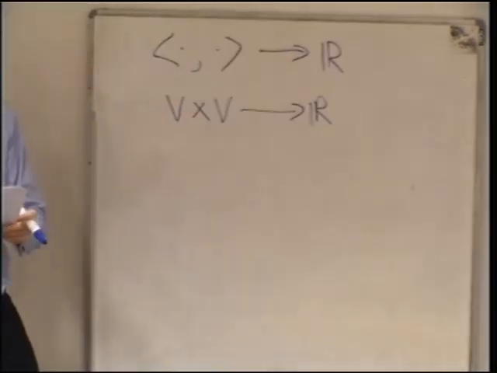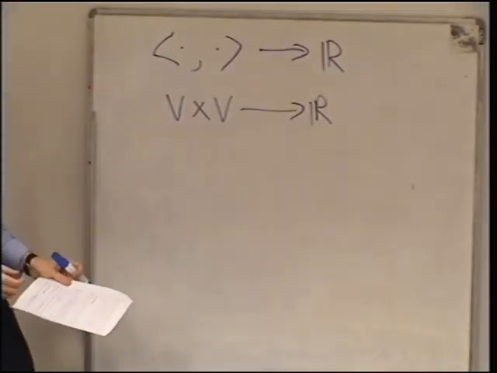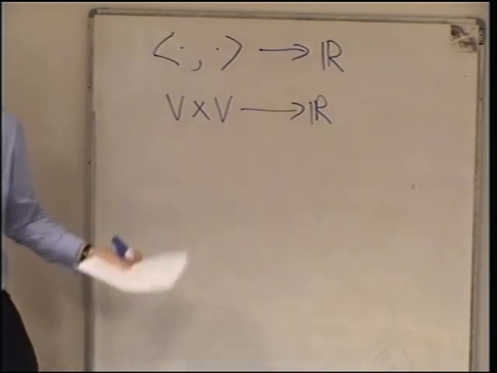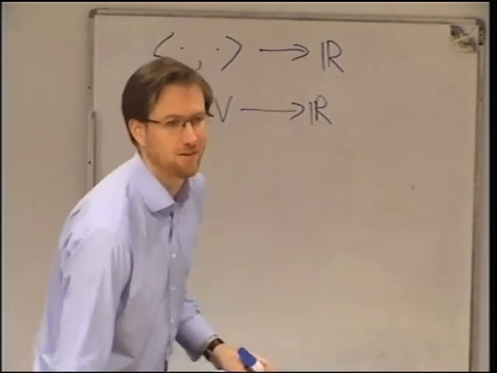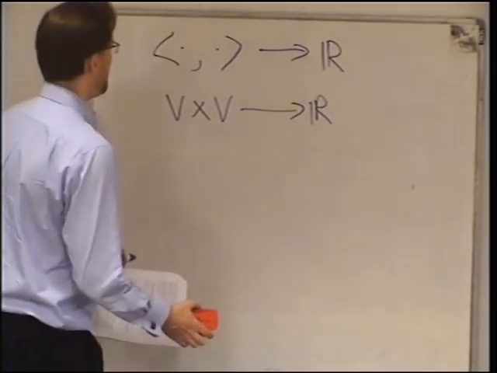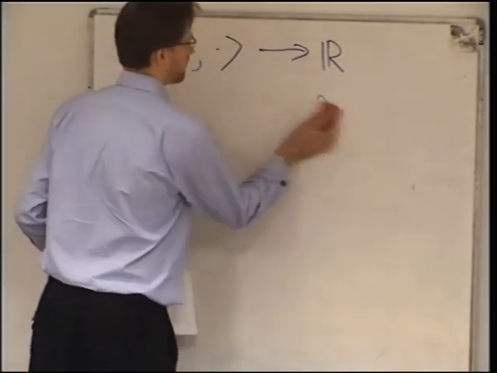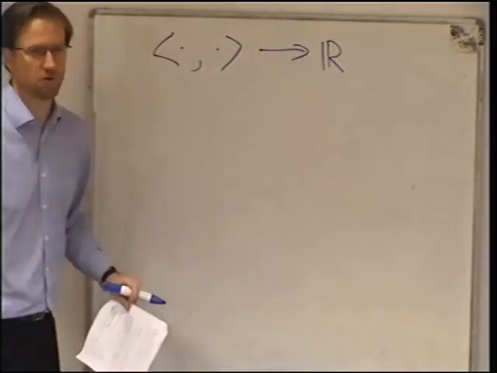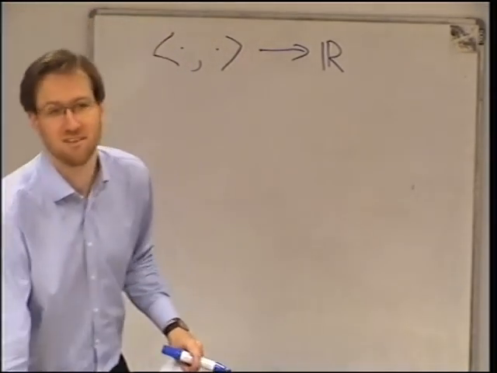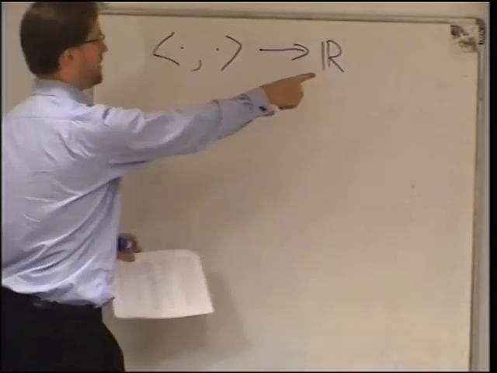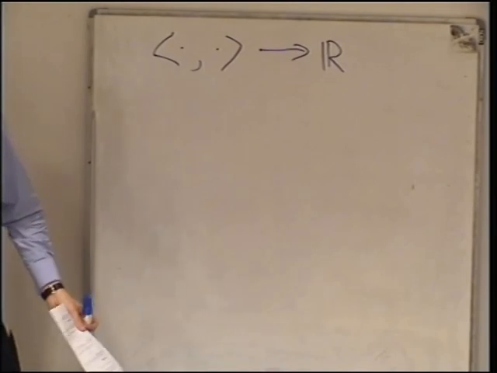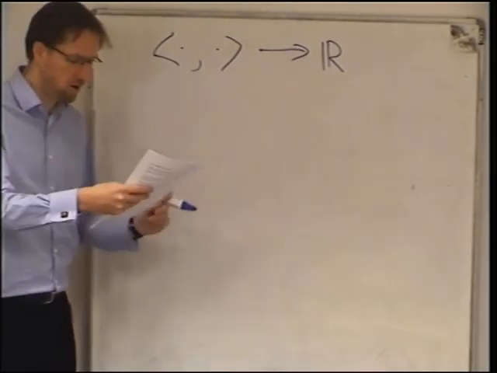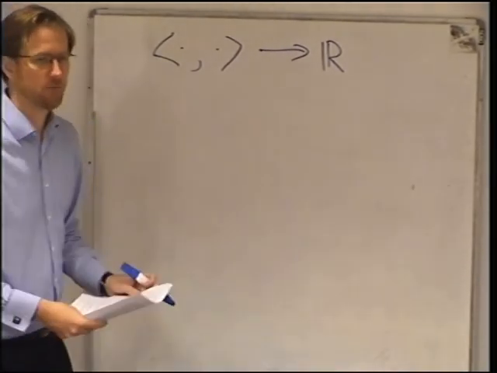Now, of course, functions from V cross V to R is a huge range of things, and most of them don't behave anything like a product. The zero function, for example, doesn't really behave like a product. So I can just take any two things in there and give you zero out, and that's a perfectly good function. But it doesn't look at all like the dot product. So what do things that look like a dot product look like?